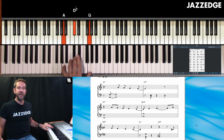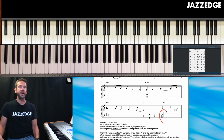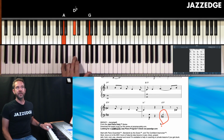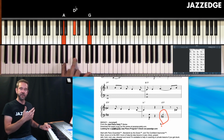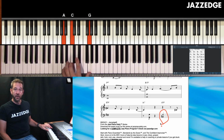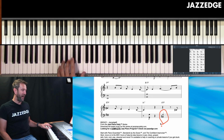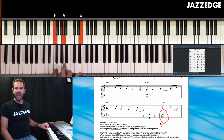And notice right here, I changed this one around just a little bit. What did I do on the A7? Oh my goodness, I added in the third of the chord. Why did I add in the third? Just because it makes it even fuller. So you might say, hey, well, Willie, can I do that for all of these chords? Sure, you can, but you're going to hear how some of them are going to get a little bit too low, especially like that F, right?